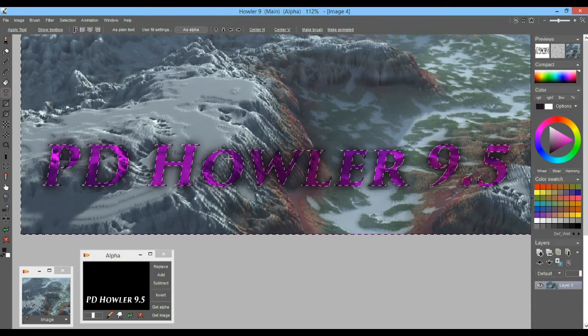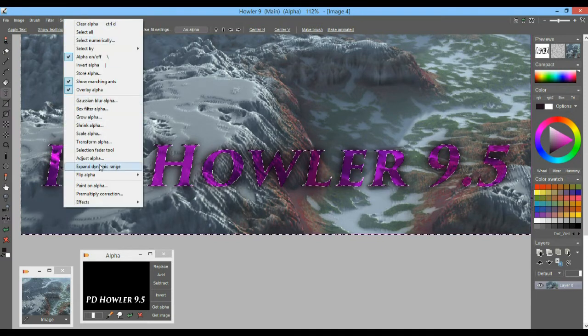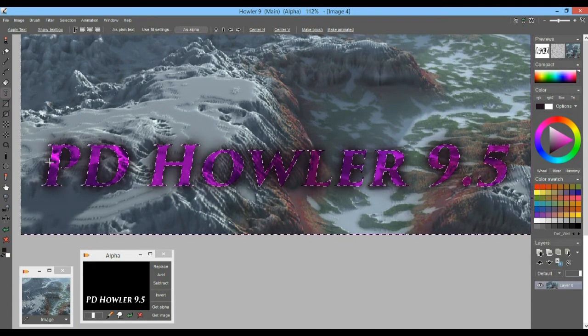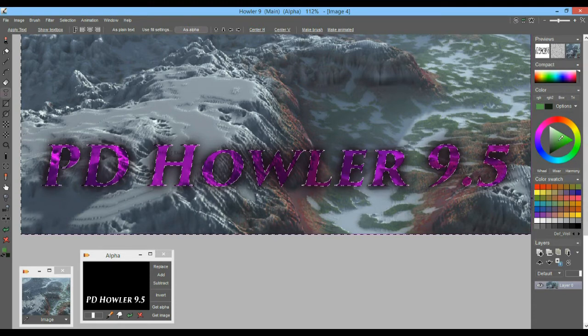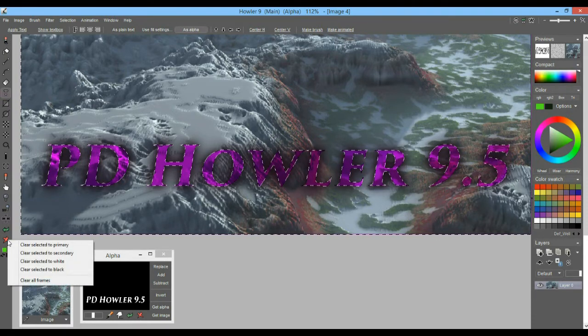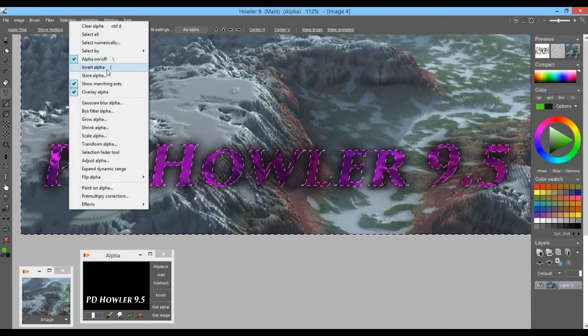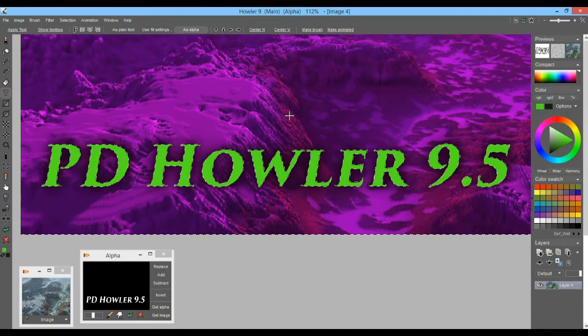Now this is a dark glow. If you needed a bright glow, you simply change the primary color there. All right, so let's do this a few times like that. Alpha glow, and just gradually get it to glow to the dark. The inside now is something different. We could select a bright green and make sure it is fully saturated there, and use that as the primary color, and then simply clear the selection to the primary. But watch it, right now the selection is the thing on the outside. You don't want to clear that, so you need to invert the selection back to being on the inside. Now you can clear this to the inside.